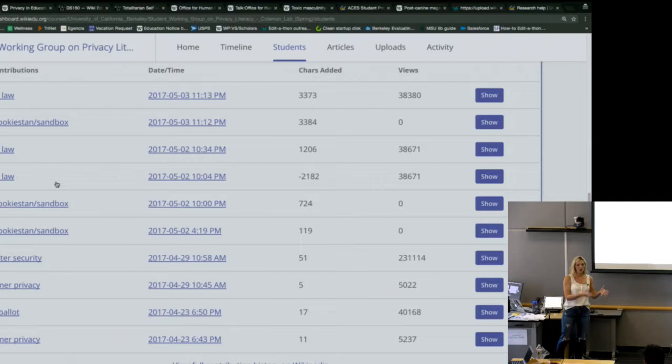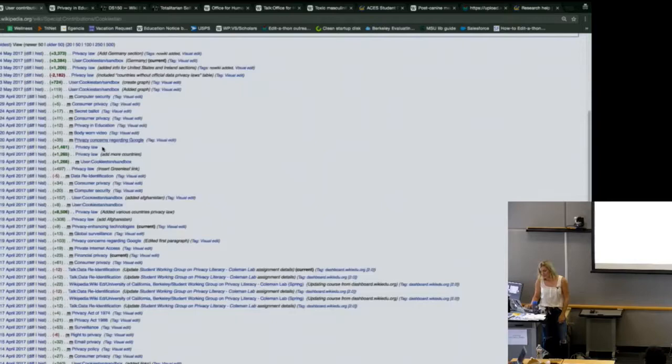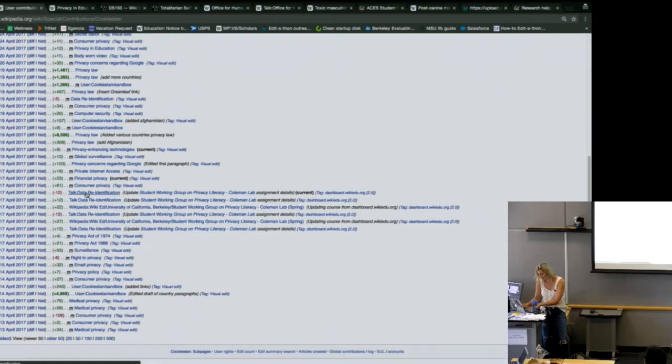And so during the week that they're completing peer review, you'll see summaries of the peer review on the talk pages brought up under the student work. But because this is an assignment that's been completed and the students have progressed past that point, what you're seeing is the live work that they've done on the live article. But you can always go to the full contribution history of any student on Wikipedia, and you can see all the different spaces that they're working on. So the talk page, I'll also zoom in for you guys so you can see this.